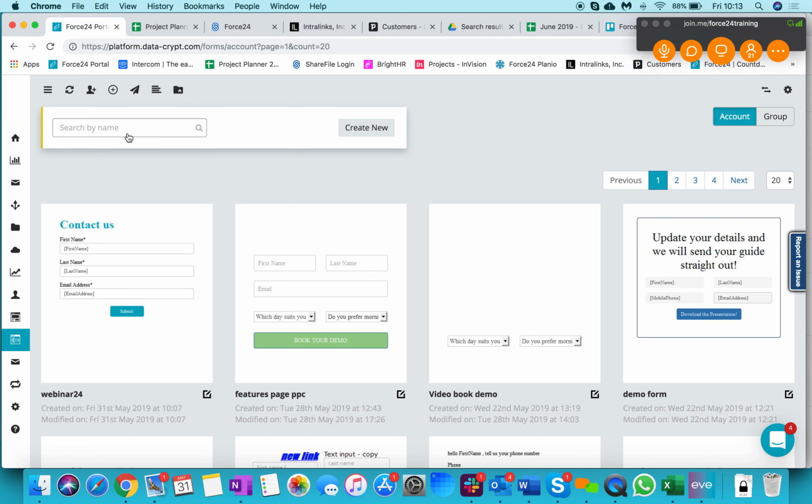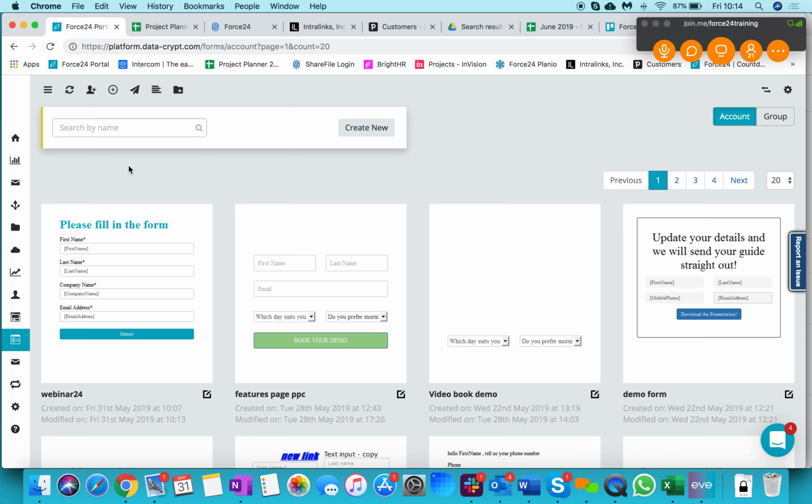One thing worth mentioning as well is if we do develop a form that we like, so this form that I've created here, and I wanted to make a slight tweak to it, but perhaps I only wanted to change the company name field. I wanted it to be a different field, sort of city, for example. I could duplicate this form, and it will create an exact duplicate for me. So I will leave this form in place, but I'll be able to edit it and make amends to that form to create a variety of the same form.